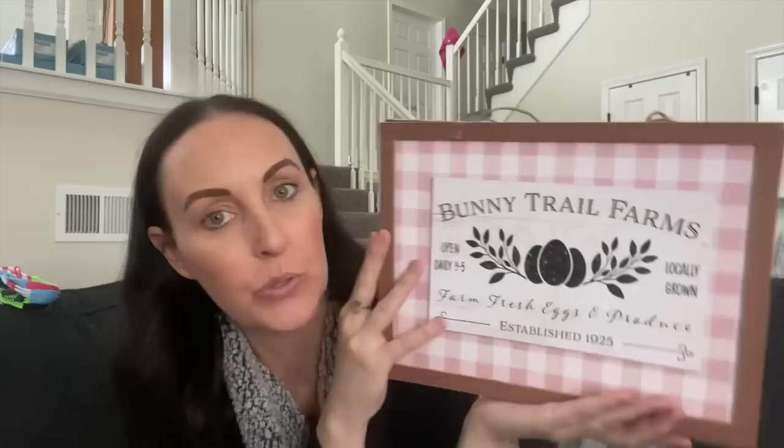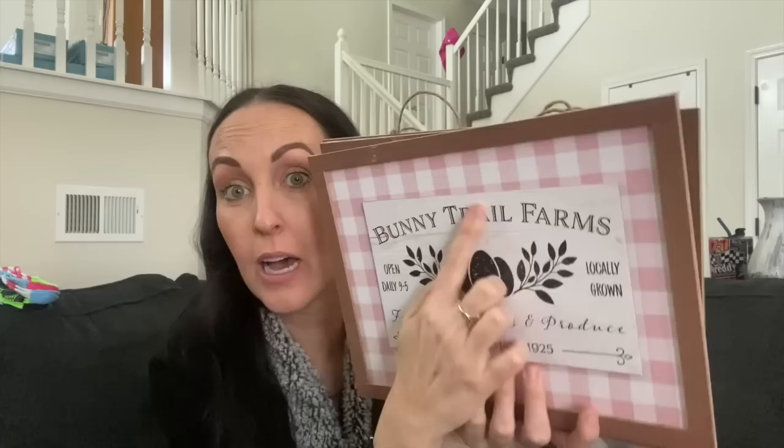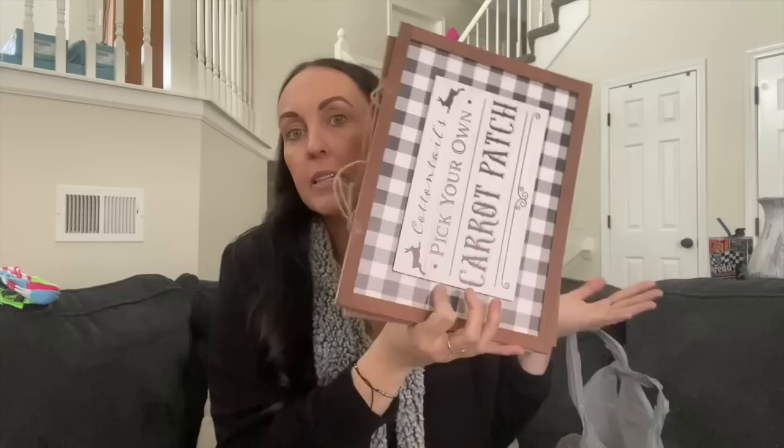And what I loved about these too is for crafting purposes. So I grabbed one of each. I wasn't sure if I would necessarily decorate with them. But even DIYing, if you're into the pink and white, I'd say a nursery, just cover this, put your baby's name on it, date, this and that. And same thing with this. Cover this with some scrapbook paper and make it a completely different sign. But the bones are already there for you, so you don't have to do much with it. And you guys, these are pretty sturdy signs.